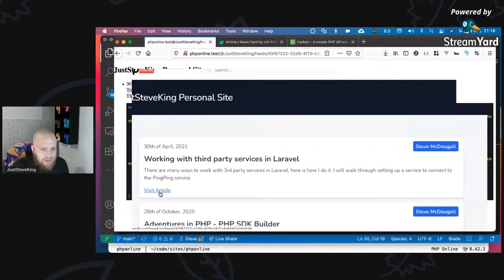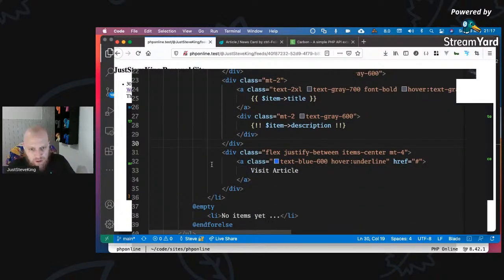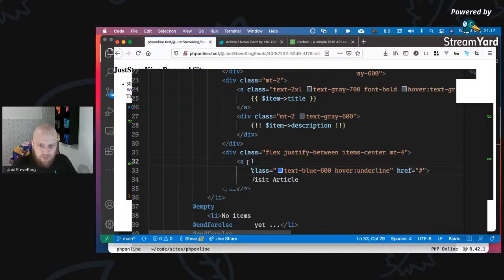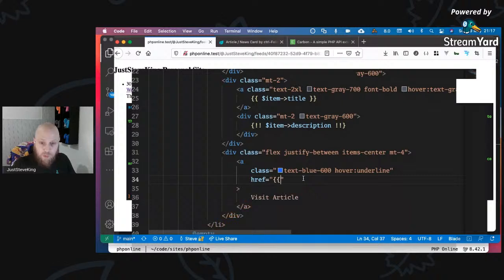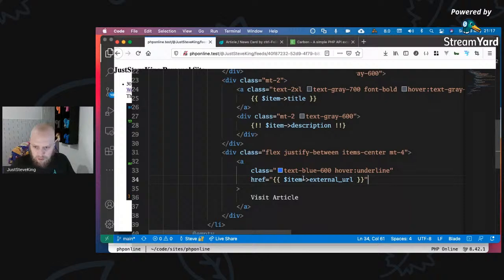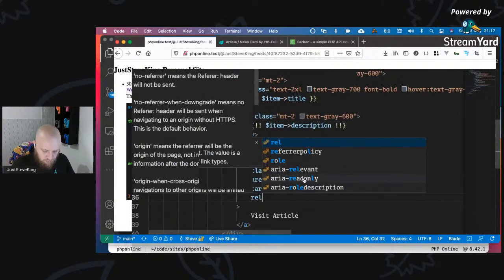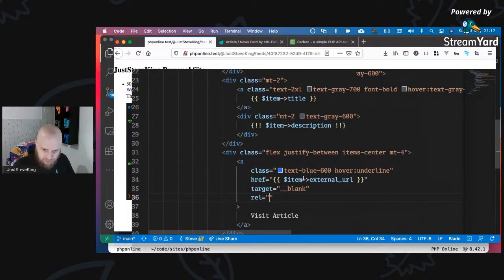And when you visit, it's not going to go anywhere yet. So let's just link that up too. So visit article. Finish this bit, and I think we'll almost be done. So we can say item external URL. Eventually this will be using the event sourcing system I'm going to build underneath so that you can track links.